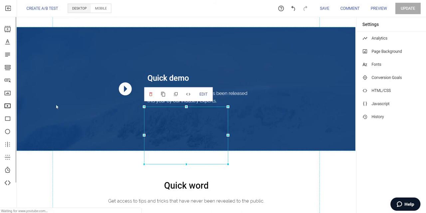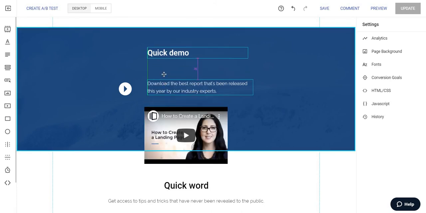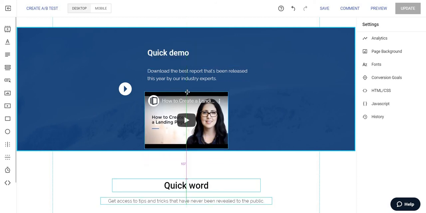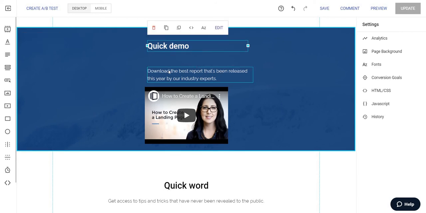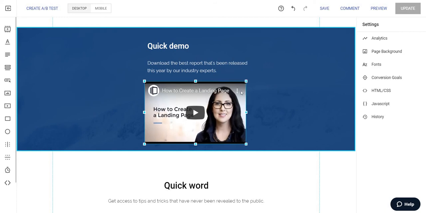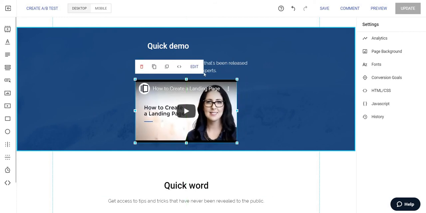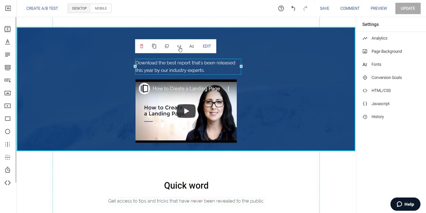Let's click on this. It's going to show up, and what we can do, can move this up, can move this up, can even move this here. And since we have our video there, we don't need the play symbol. Let's just click on that and delete it. Once again, I'm going to drag this up a little, and maybe I want this little thumbnail to be bigger. Okay. And we can center it right in the middle of the page. And just about right there. And let's put that on the left side. Maybe you want to move it up a little more.